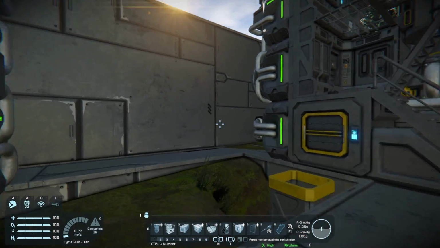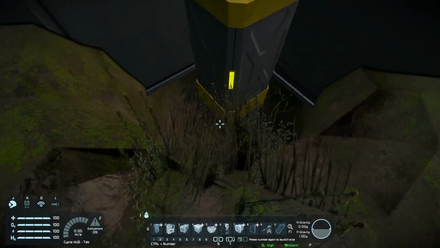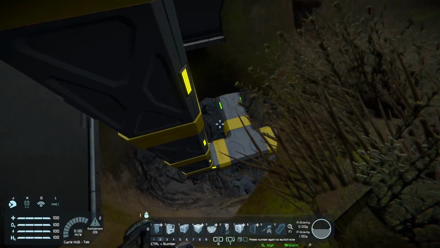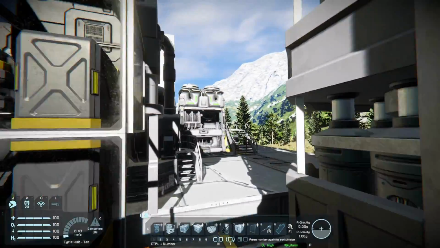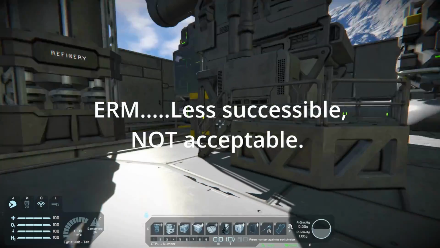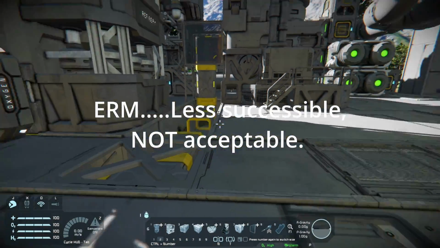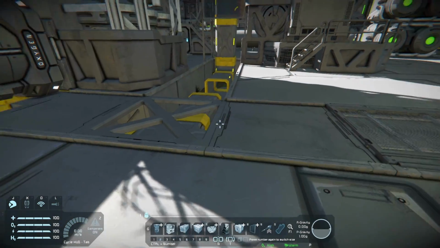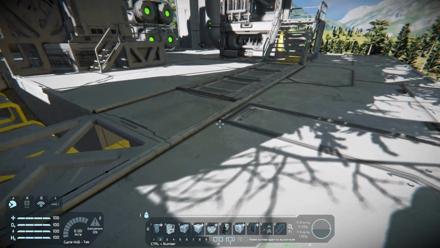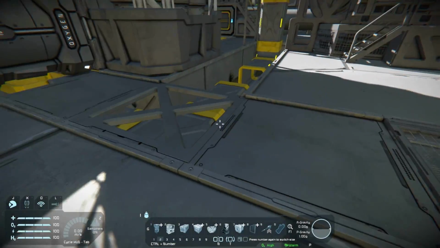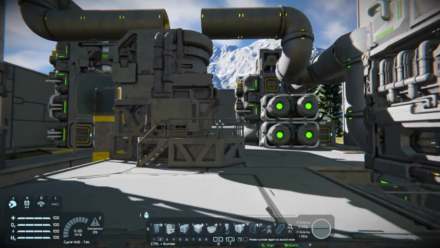Or you may want to build them underground like this. This makes them less susceptible to damage, and it also means that you may not have to spend as much in material cost in order to connect things, right?